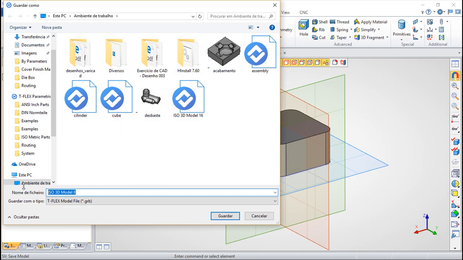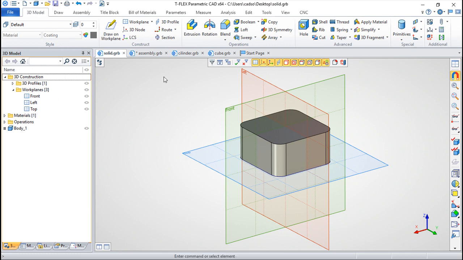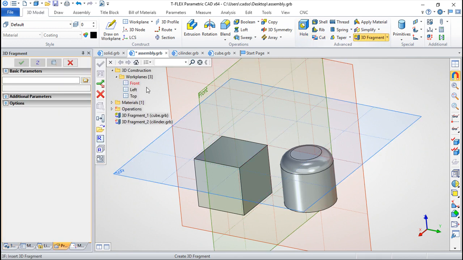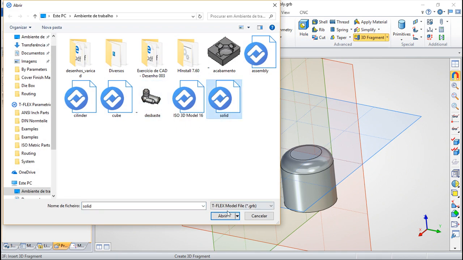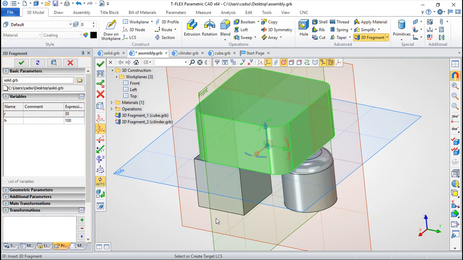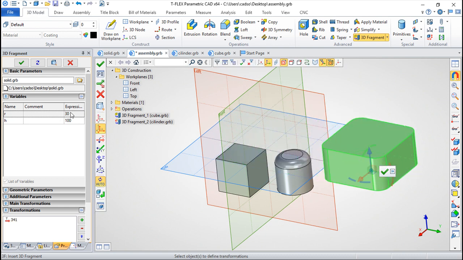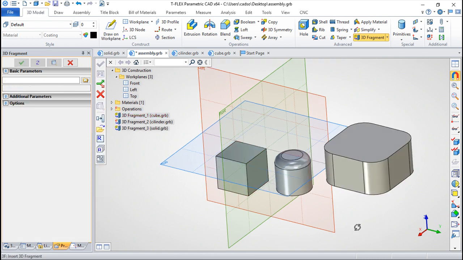I will call it solid, and again assembly, and I will make the insertion of the fragment and call the solid. And if you remember, I've inserted an external variable for the radius. So solid, and what I expect is to have, okay, these variables. In fact, it assumes something, okay, and I will change it a little to the side, and in this moment, if I change this, it will be automatically updated.